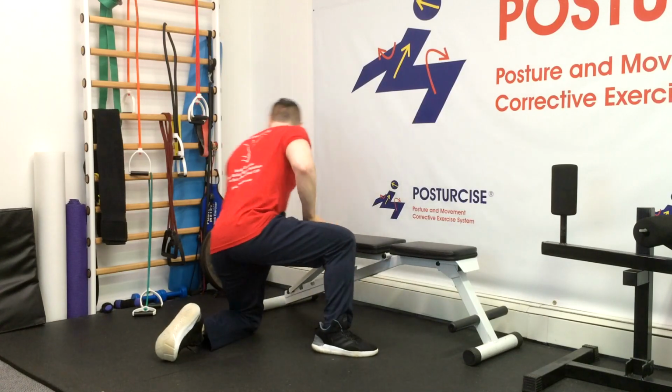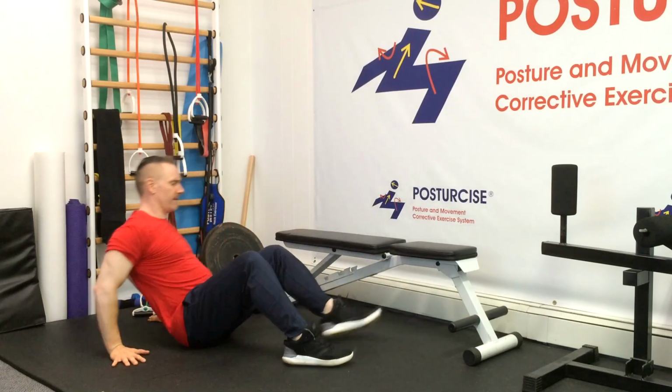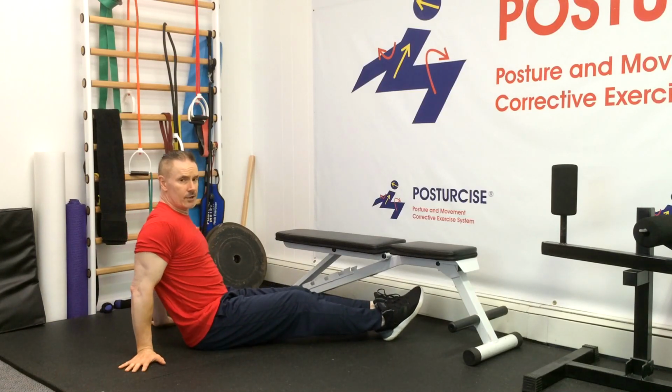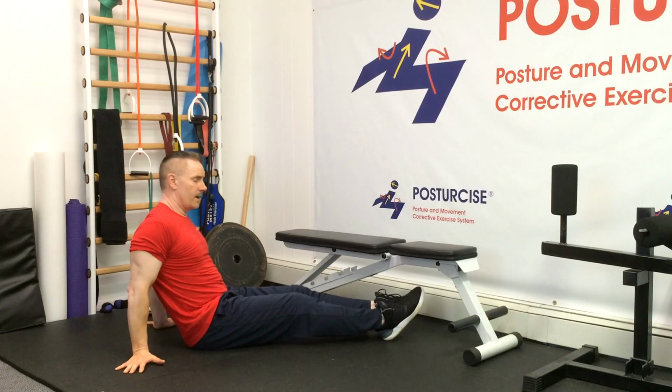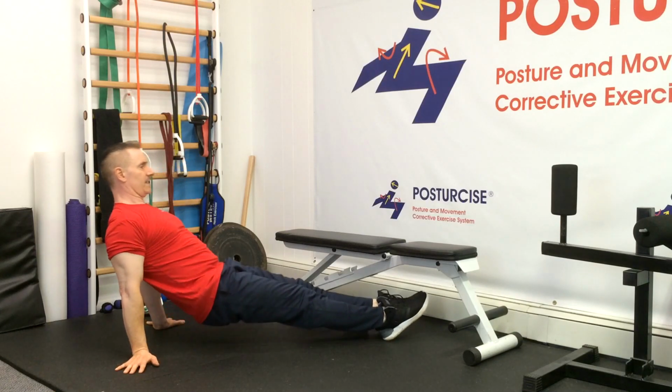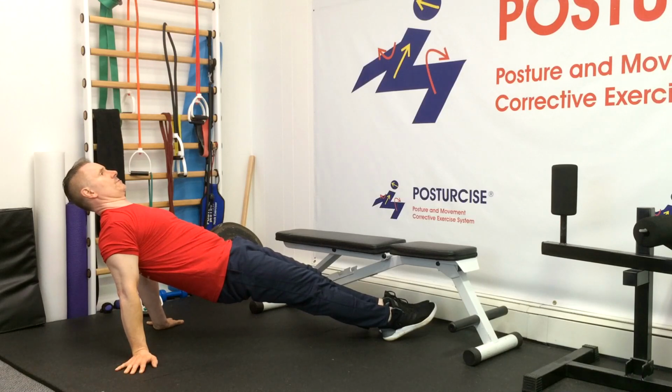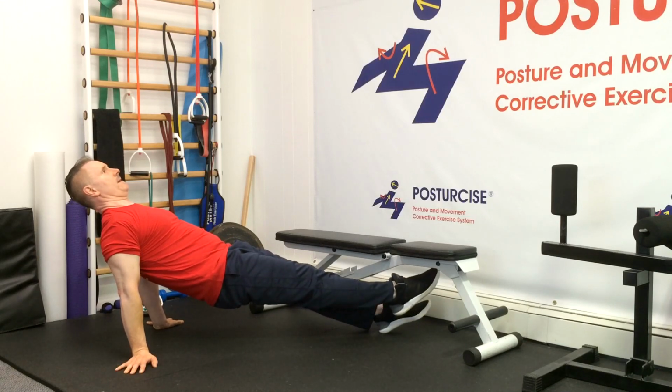So for the one-legged inverted plank, we simply go off of, once we engage all of our RPIs and corrections of our core, and we set the core, as we raise the legs up and bring our hips parallel with or level with our shoulders and ear, we're simply going to raise one leg up a little bit.